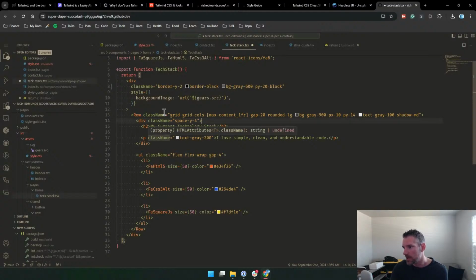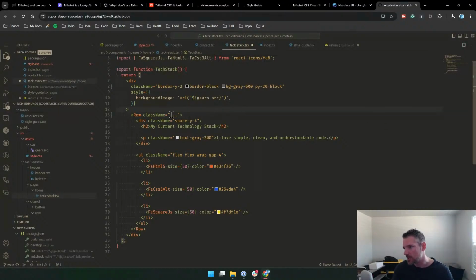Hear me out. What if it was a possibility to take this class name prop and collapse it to where all this showed would be something like ... and then you click the ... and then it expands it? Would that solve the class soup? I saw a video where I thought this was a possibility. I need to look into that. But now we've just solved the ugliness. Now we know, okay, that's a div there, that's something there, here's something there. And now all that headache that I've been worried about for so long goes away. You'd be able to click the dots or whatever. I'm sure there's something in VS Code that would do that.